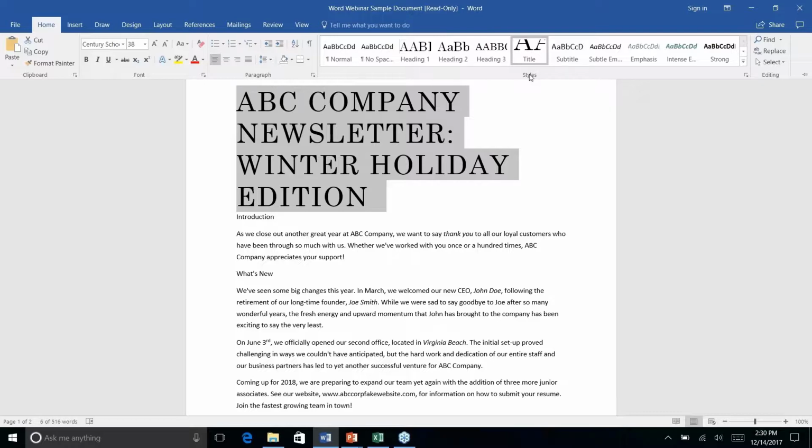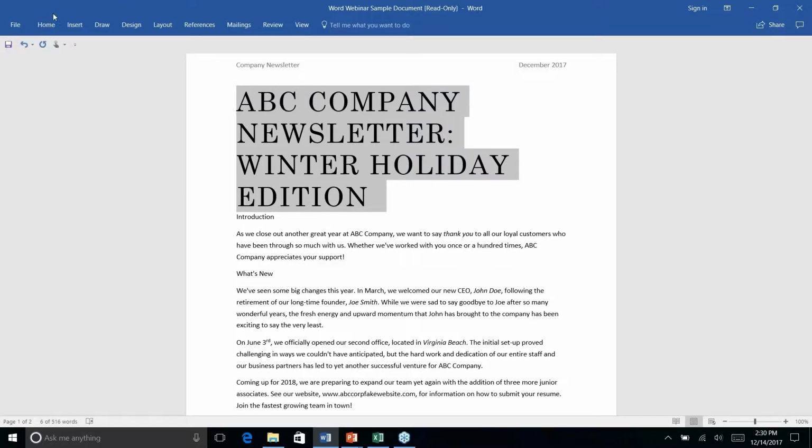So it's important that if you want to automatically take advantage of some of the features that Word offers you as far as how the different pieces of this document will play together with other pieces, it's important to go ahead and use the styles and assign them correctly. So I am going to let it do that. So this is going to be my title.